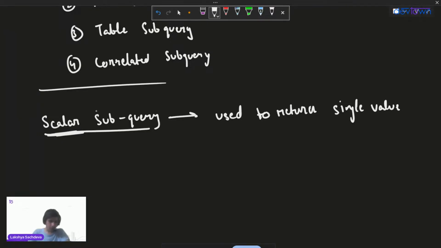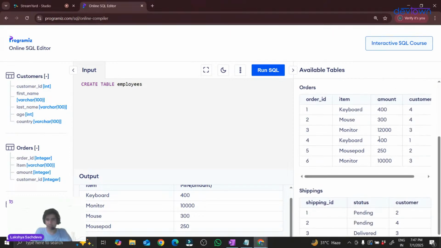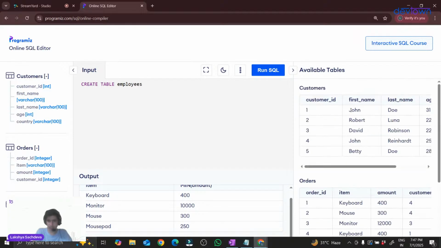Okay, first of all I will quickly create one table. Let's say I'm creating a table employees. First I will check if there is any existing employees table. No, there is no table with the name employees.